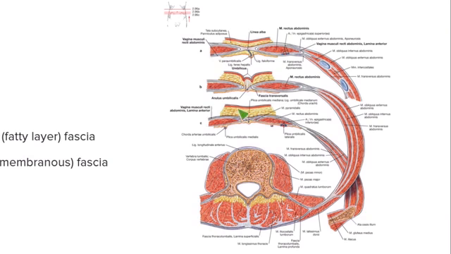It'll depend on the nutritional status of the individual. The deepest portion of the superficial fascia is hard to visualize in this illustration, but this is going to be Scarpa's fascia, also referred to as membranous fascia, and it is this first dark line that we see here just underneath the yellow layer representing Camper's.